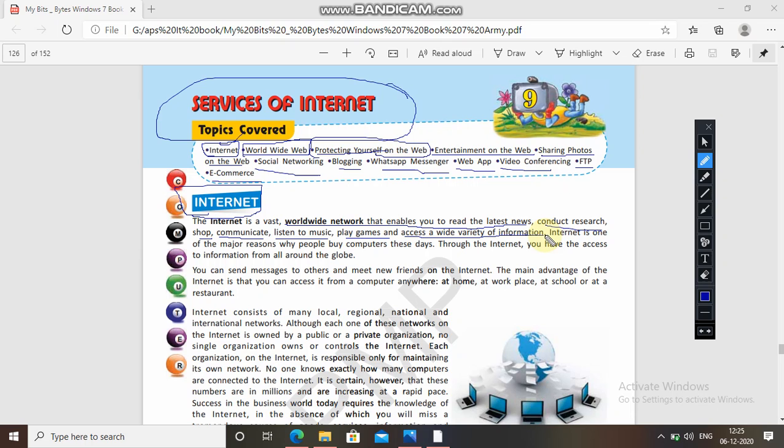The internet is one of the major reasons why people buy computers these days.